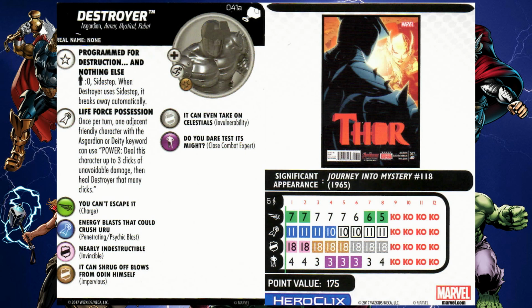He does have a special trait, program for destruction and nothing else. He cannot carry anybody. He has sidestep. When Destroyer uses sidestep, it breaks away automatically. So that's amazing. Anytime you can break away automatically, that's important. He is a flyer. He has also a special power on attack, which is life force possession. Once per turn, one adjacent friendly character with an Asgardian and deity keyword can use power. Deal this character up to 3 clicks of unavoidable damage, then heal Destroyer that many clicks. Wow, instant healing.